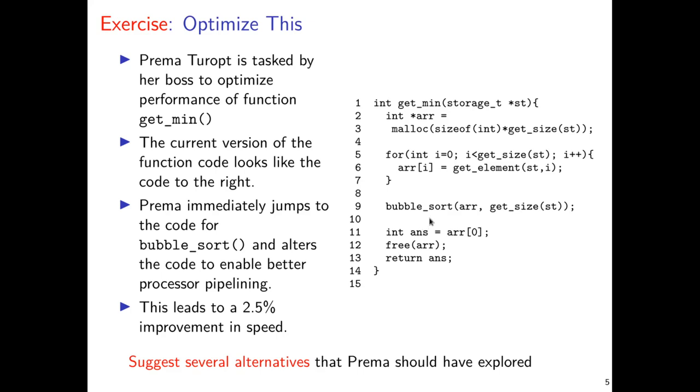Prima is maybe not wrong to focus her attention on this bubble_sort because most of you will have studied different kinds of sorting algorithms in your preliminary CS education. There are a lot of different algorithms to sort numbers stored in an array. A very important set of screening questions in any interview is are you aware of some of the differences between these sorting algorithms. There are a bunch of O(n²) sorting algorithms and bubble_sort is among them. Others are like insertion sorts and selection sorts. They scale quadratically, so scaling performance as the array they sort is pretty bad.